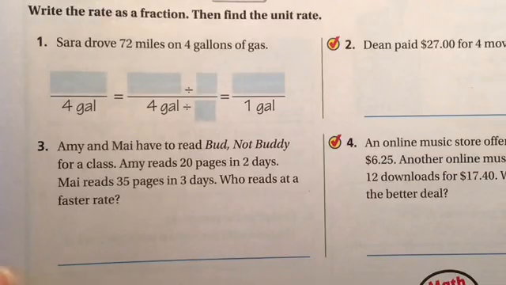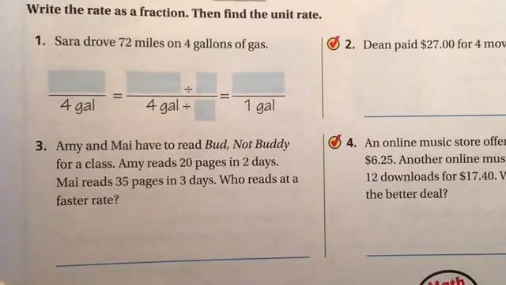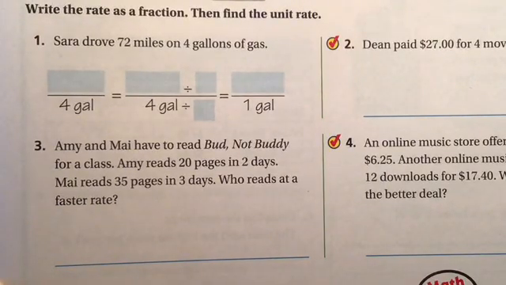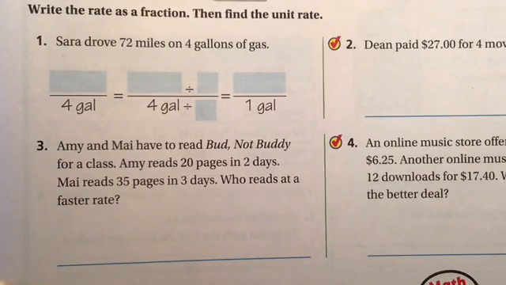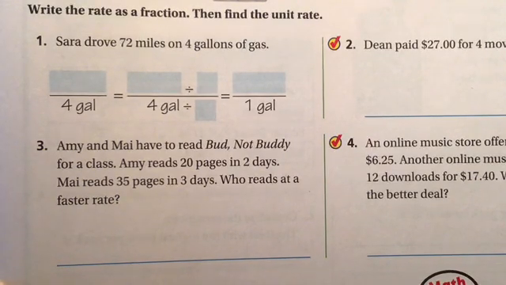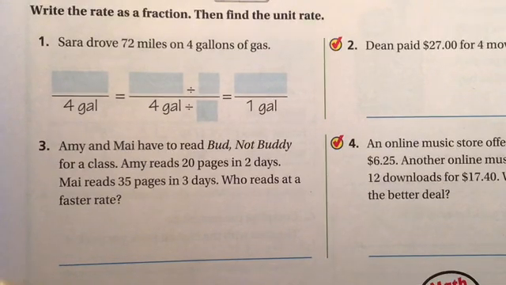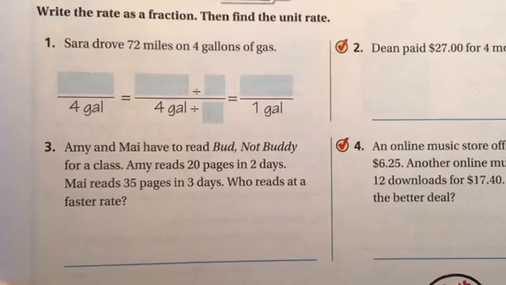All right, let's look at 1 or 2 examples over here on page 245. Just a word of warning, you really have to stop and think about the situation they're giving you, the question they're asking you. When you're evaluating unit rates, do you want the lower one or the higher one? It depends what they're asking for. If they want to know the cheaper, in dollars on top, then you want the lower number. But if you're looking for speed and you want to know who's faster, you want the bigger number. So you really have to evaluate every situation in a word problem to see what they want.